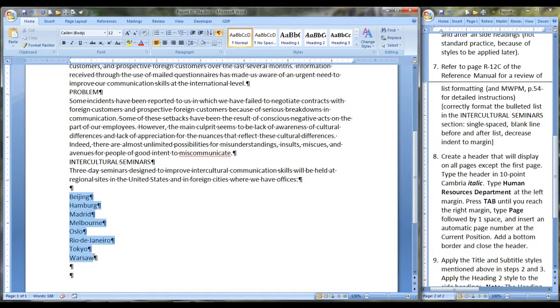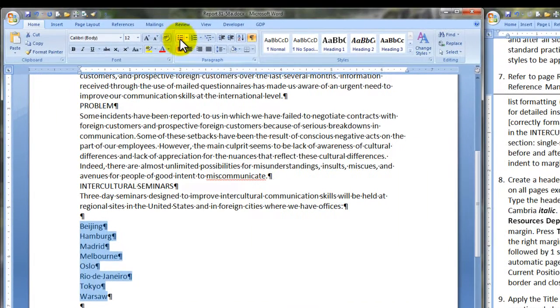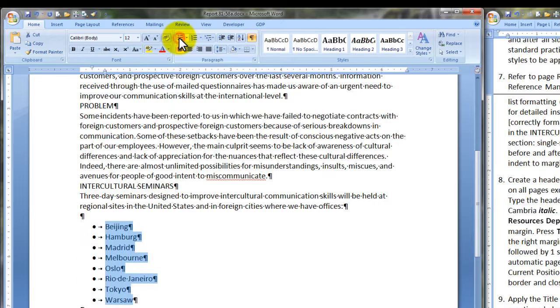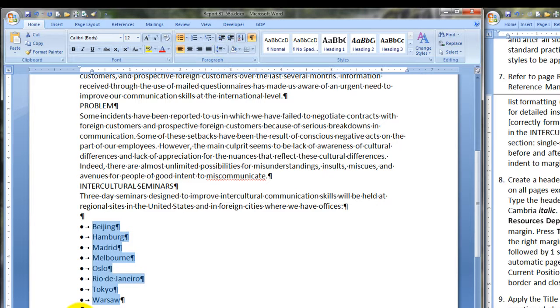Then go back and select the items in the list just like this, and then click the bullets command in the ribbon. Now while the list is still selected, decrease the indent to move it to the left margin, and you're ready to proceed with the next paragraph.